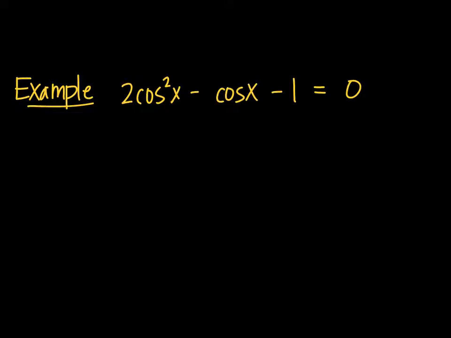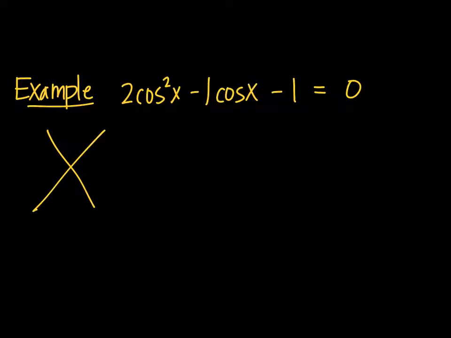2 cos squared x minus cos x minus 1 equals 0. Okay. Star. It has 2 subtraction signs, which means this is divided into 3 parts. Before you do star, I'm going to recommend that you make sure all 3 parts have a number. So in the first part, the number is 2. At the last part, the number is -1. What about in the middle? I'm going to encourage you to add the 1 there.